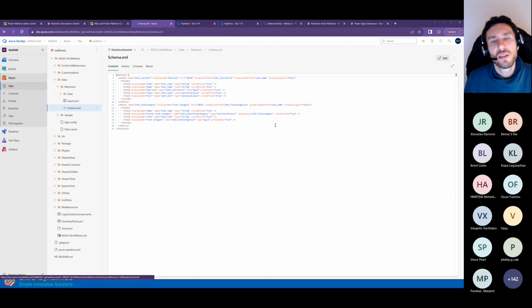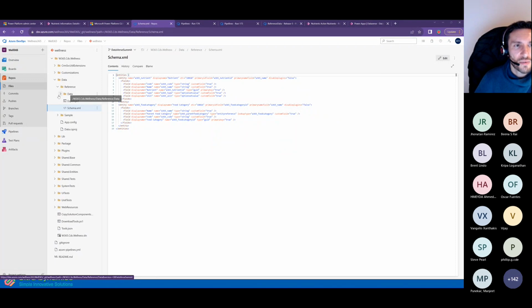The schema that I created using the configuration migration tool, which generates an XML file, I store in here. Once I have that, everyone's on the same page in the team. This is quite important, because otherwise different people may have different versions of the schema file. So it's important that you store the schema file in version control so you can manage the changes to it and see changes over time.